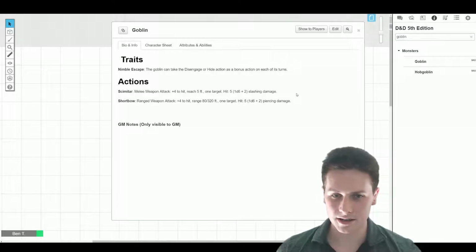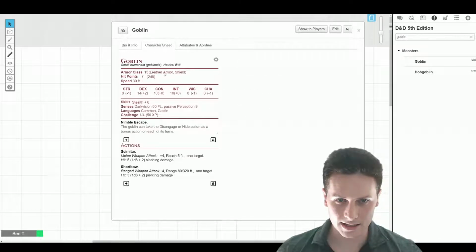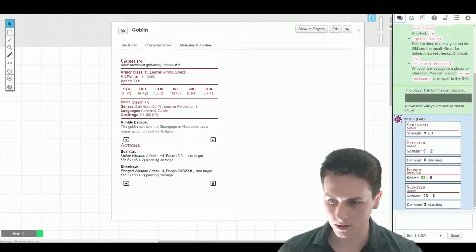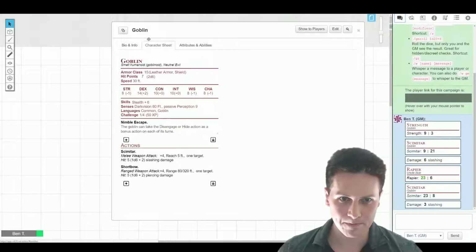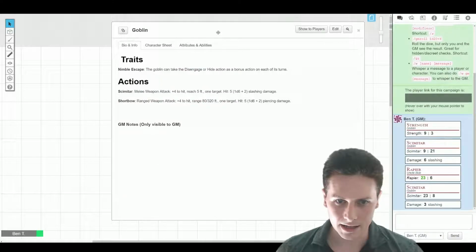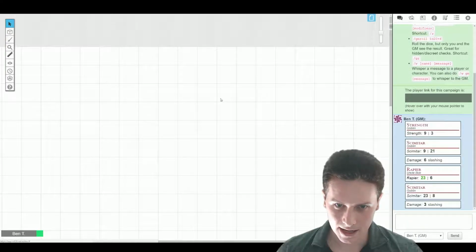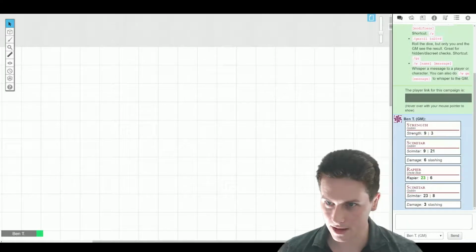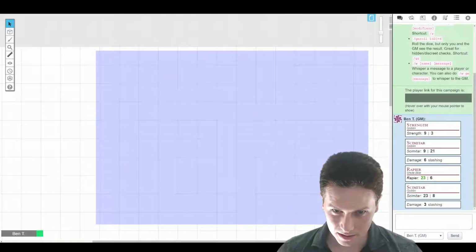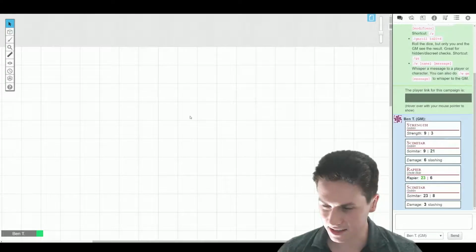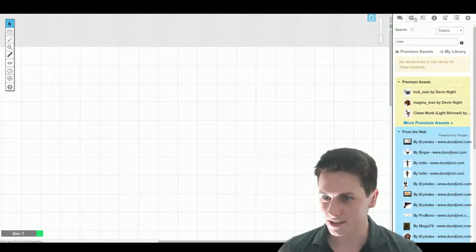We get the character sheet opened up. And it's an NPC style character sheet, which is great. We can make the attacks and so on. Wonderful. So that's a scimitar there. And what we want to do is take this off. Now what we actually have here is a blank token somewhere that was used to create that character. If we can't find it, it doesn't matter. It's a bit like a needle in a haystack. Can't find it, no worries.